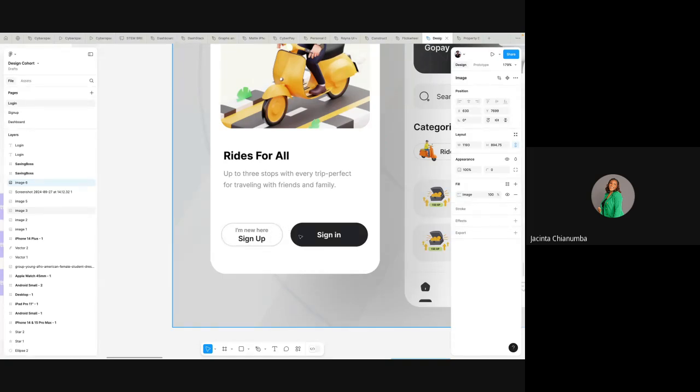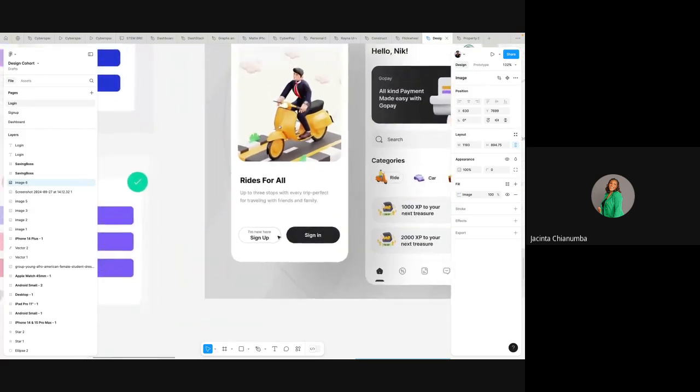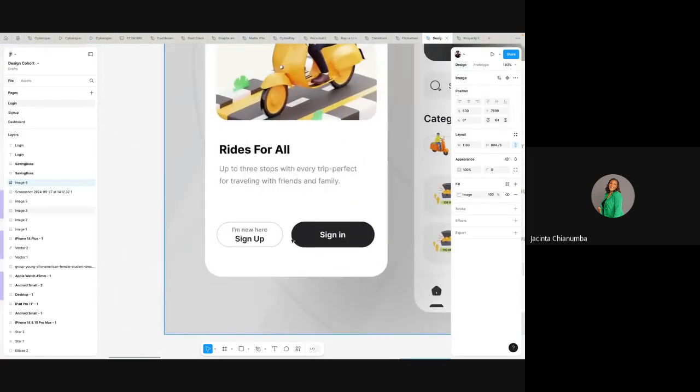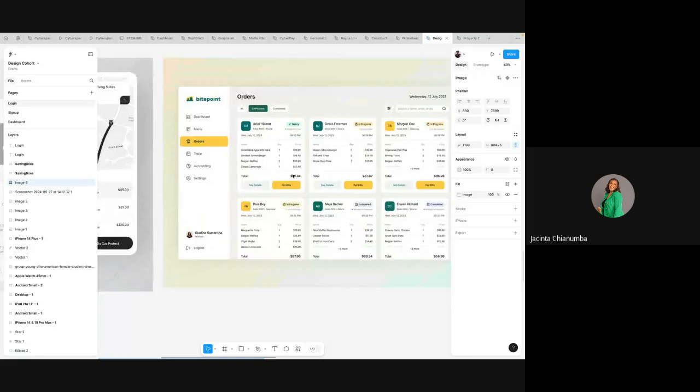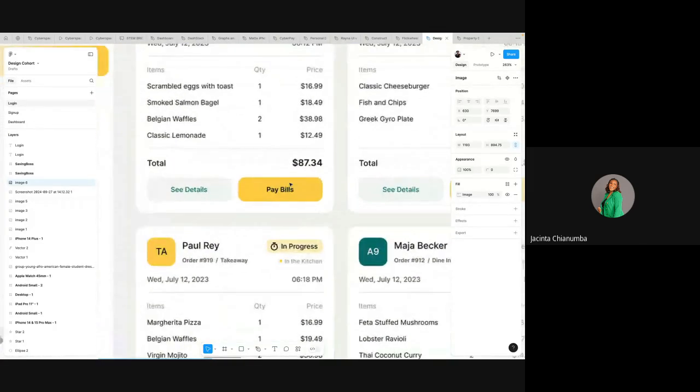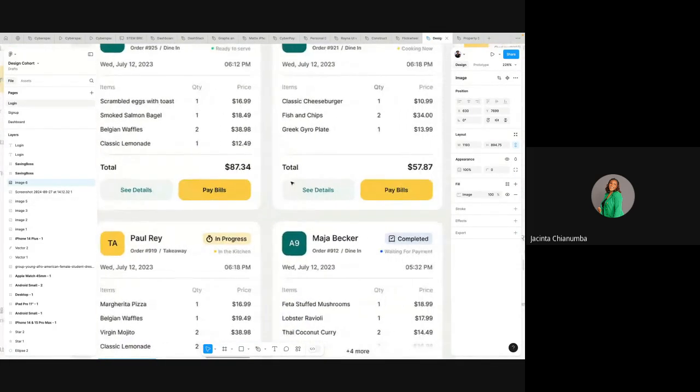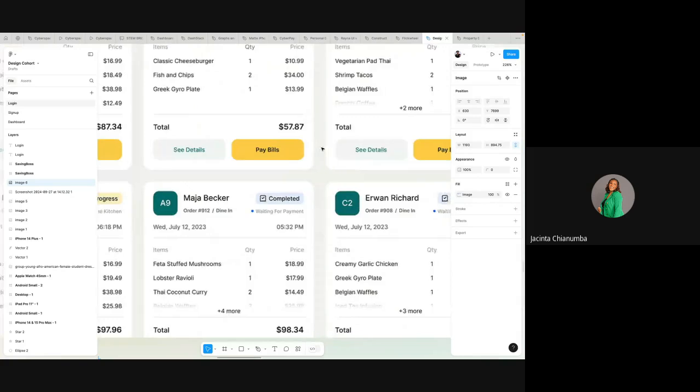And a primary button and secondary button cannot have the same styling. You have to create more emphasis on the primary button than the secondary button. Because like I said, you want the user's eye to be able to go to the one with higher importance than the other. You can see on this particular one, the primary button here is pay bills, and it's having the same styling with here, pay bills.